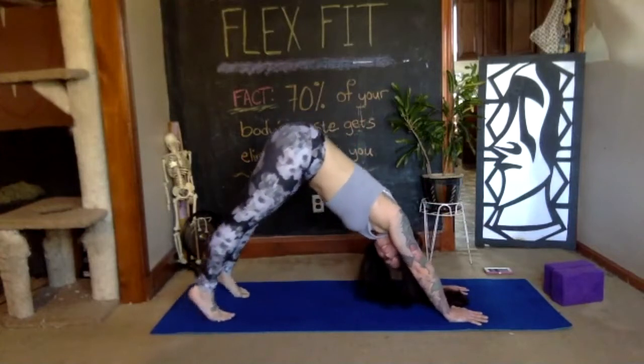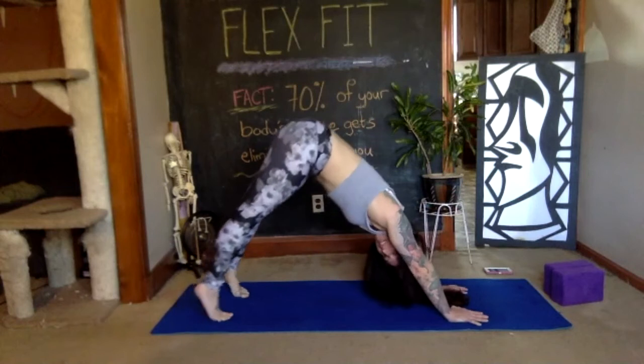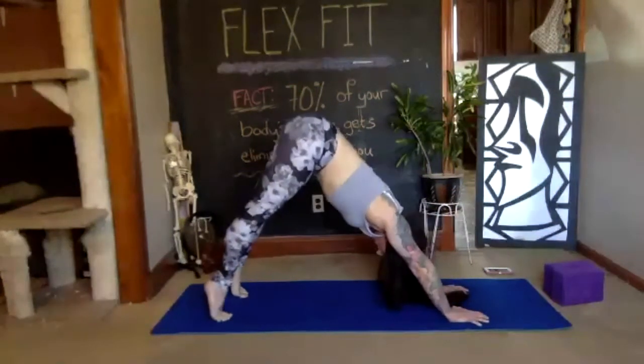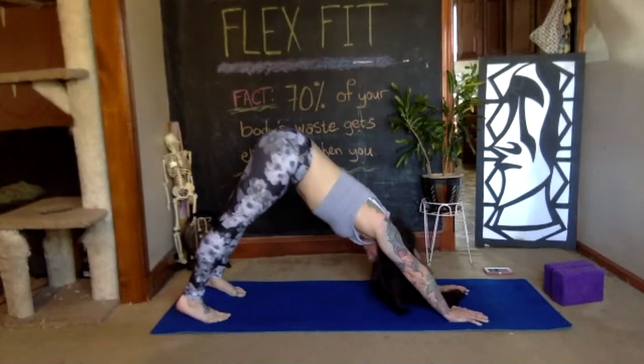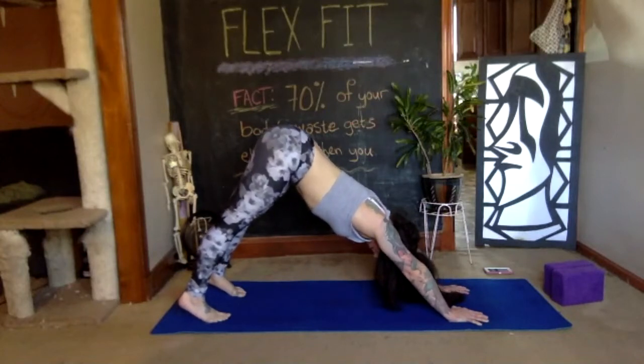Try to keep your knees straight by engaging your quad muscles. Press down into the floor with the balls of the feet to lift the heels as high as possible. Keep putting equal pressure with your palms and your fingertips down into the floor. And then find a stillness in your downward dog. Reach the heels down. Push your hips up, arms are glued beside your head. Take a deep breath.